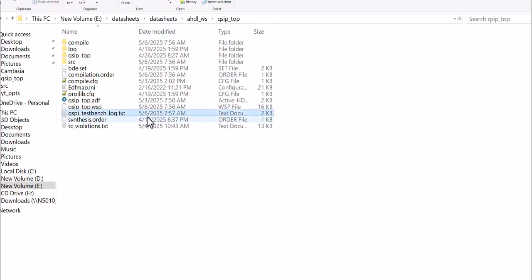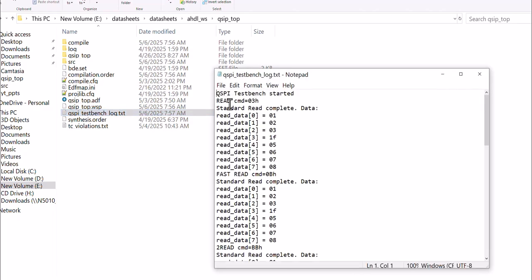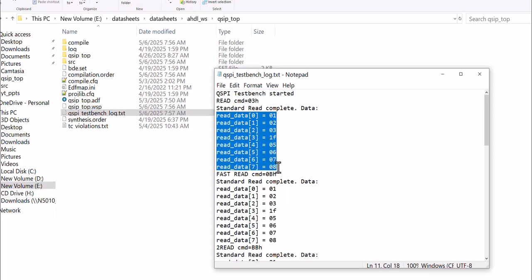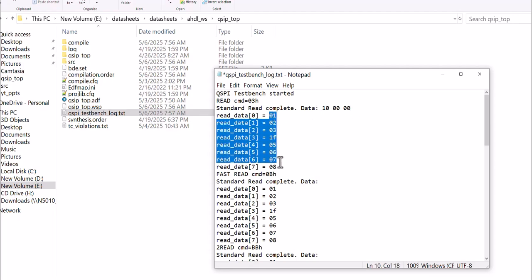This is the log which is created. From this log file we can see the details. The command is 03, which is the read command. The 8 bytes of data we are getting are 01, 02, 03, up to 1F from location 100000. This is the location where this data is stored.